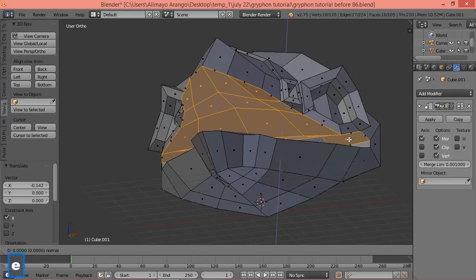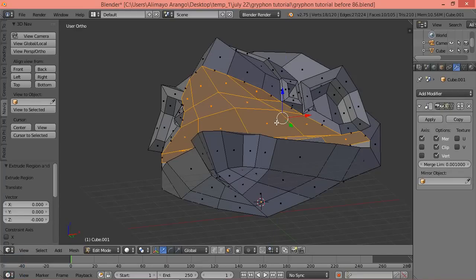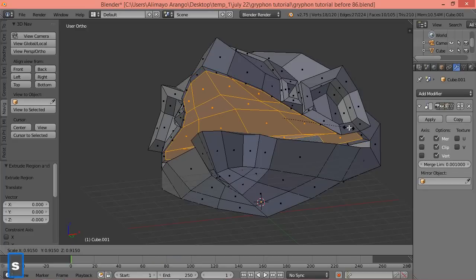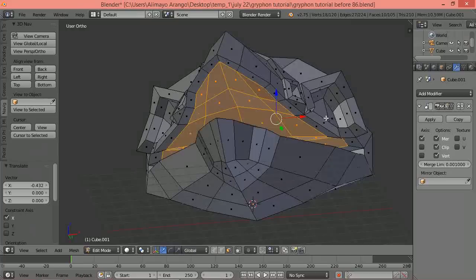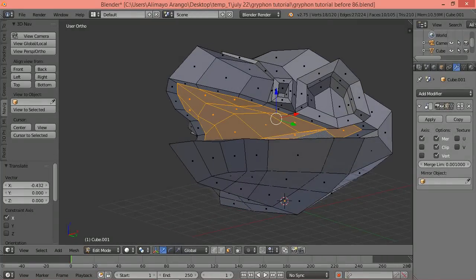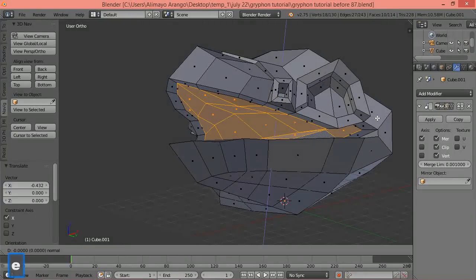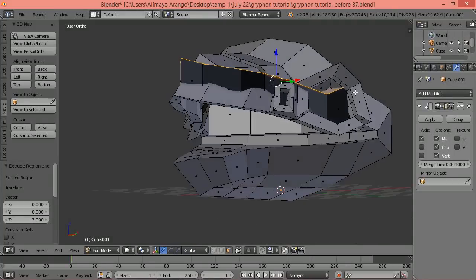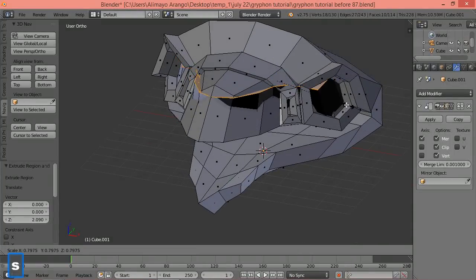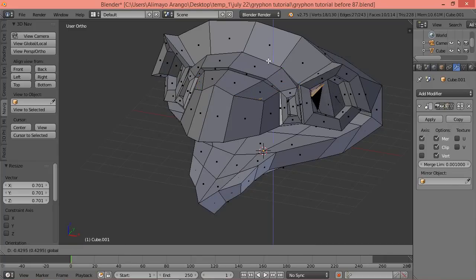I'm going to press E to extrude, left click to lock in. I just made new geometry there. I'm going to press S to scale down that new geometry. I'm going to push in some, scale it in that way. I'm going to press E to extrude on the Z axis. Oops, I lost it because there's no preview lines. I'm going to press Z again. It just brings it right back. Push up. I'm actually going to let it come through the top just so I can know where it's at. And then I'm going to press S to scale. And see, the reason why this works is because we still have it selected. So then we just push it down.